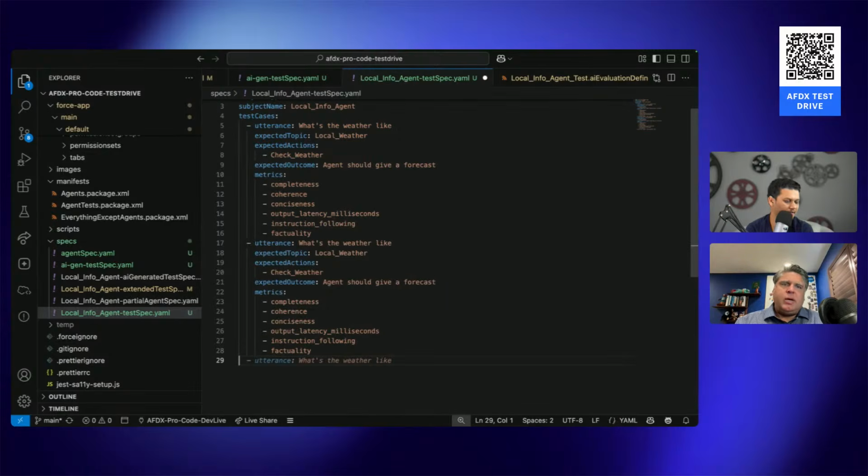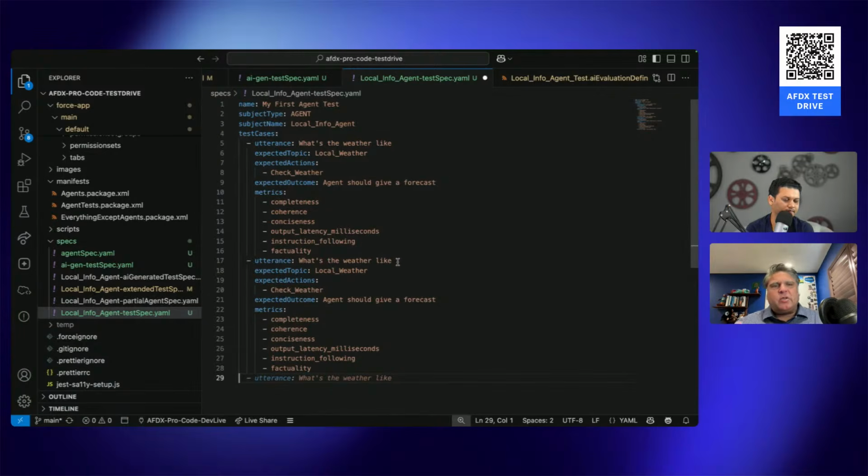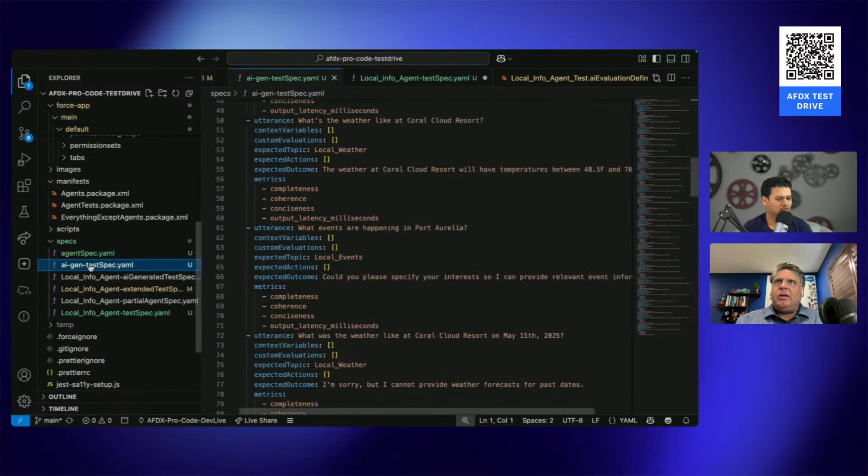That's a way to use the local generator to get your first spec file. We've seen how you can get the larger spec file from the XML. So it's really meant to work back and forth.